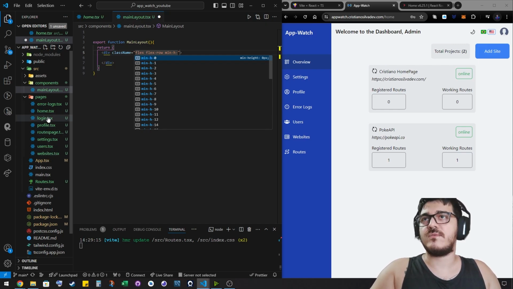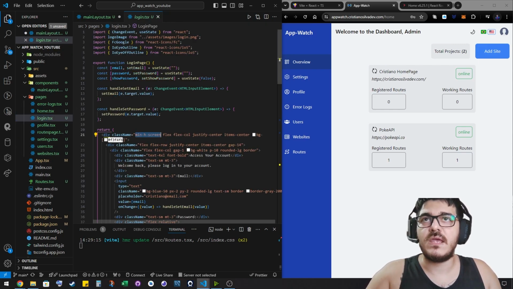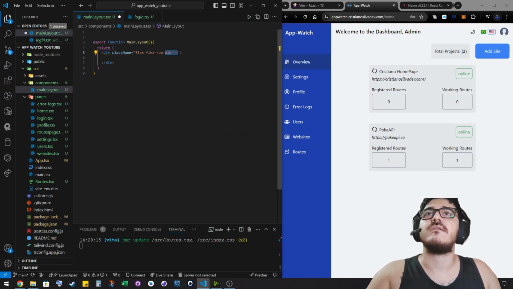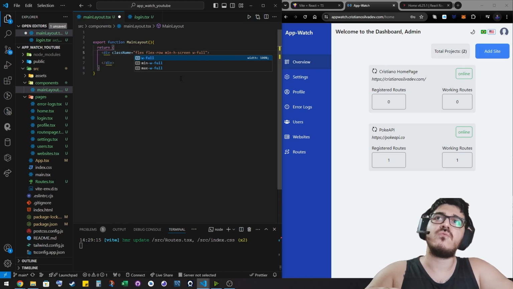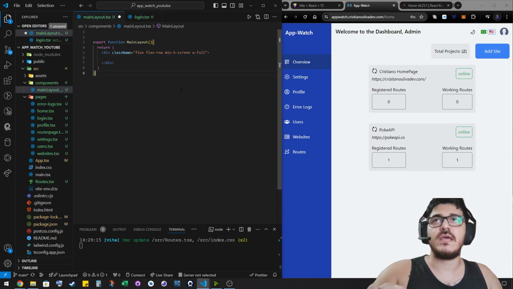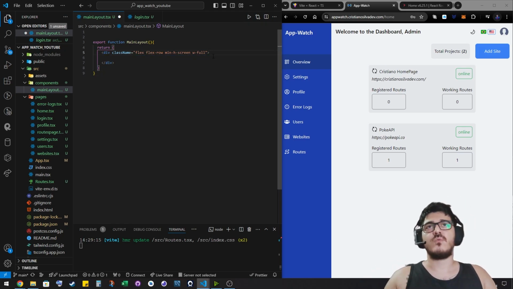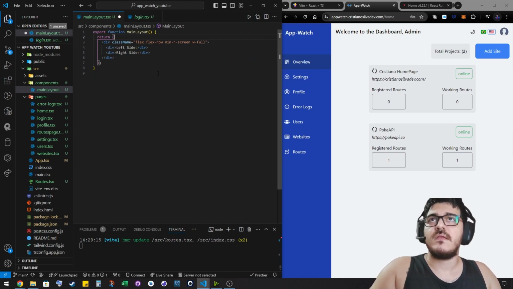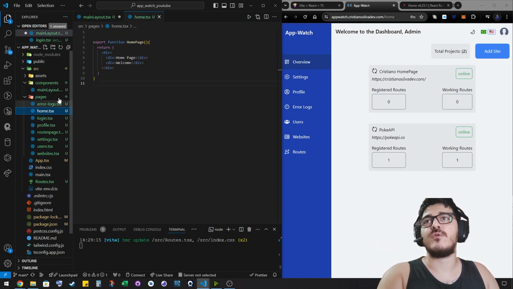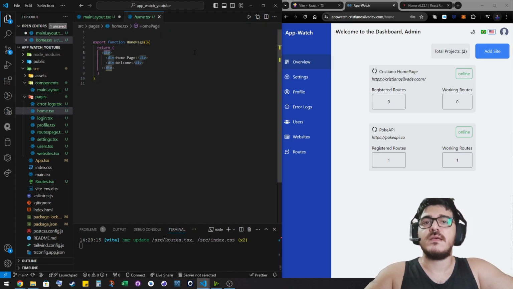I forgot to do it. Let me see. It's min-h-screen, and it's full, to get all of our width, and there we go. Now div left side, right side.